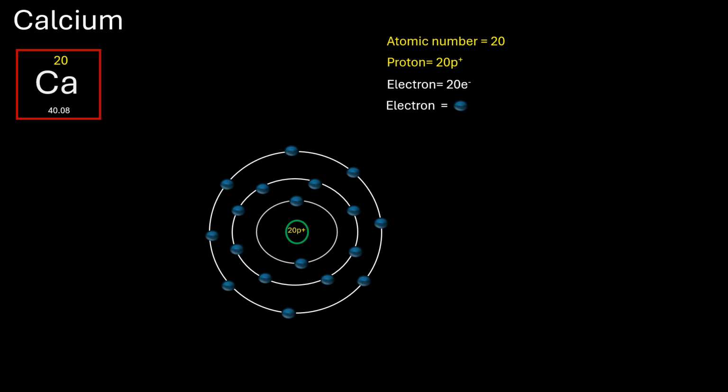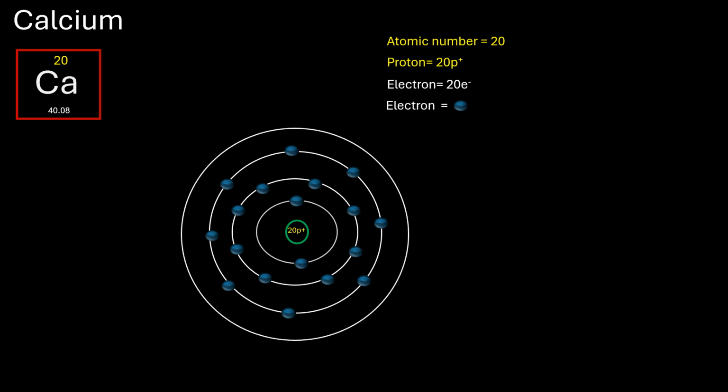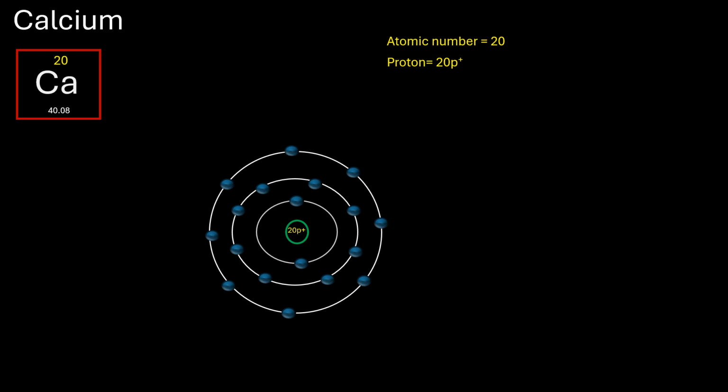So far, we have 18 electrons, so we need 2 more. So we have to bring the fourth energy level, which is going to hold the last 2 electrons. Right? So the valence electrons for calcium is 2. So calcium has 2 valence electrons. And in order for calcium to form an ion, it will lose those 2 electrons. By losing those 2 electrons, calcium now has 8 electrons in its outermost energy level, meaning that it would fulfill the octet rule.